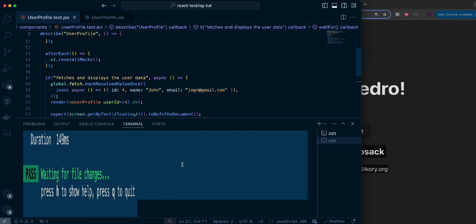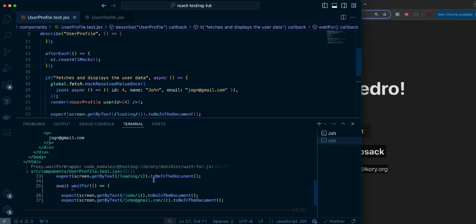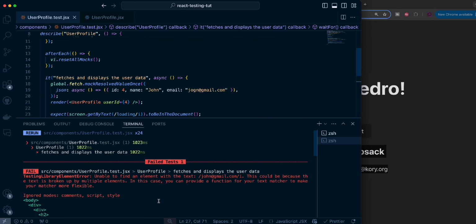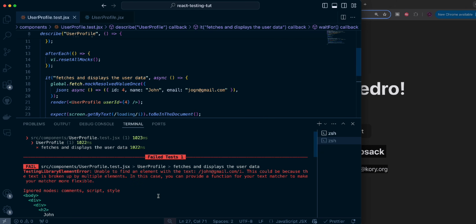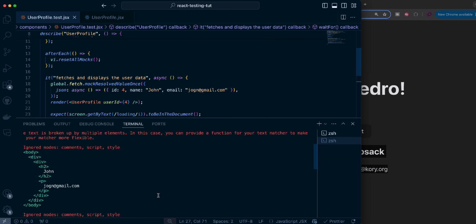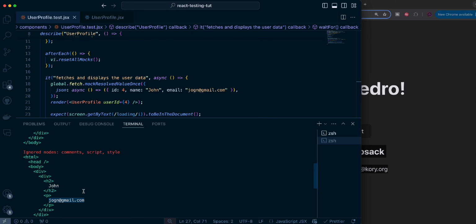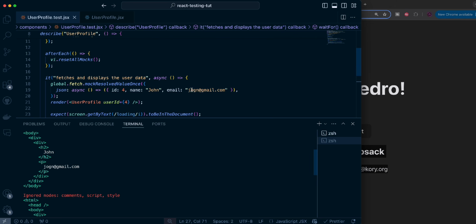Perfect. And we should see that, oh, what happened? Oh, it failed. We should see that it failed. And this is good. I like when stuff fails while I'm recording a video because you guys can see how I debug. And it seems like I already found the issue. I typed John wrong. And this is exactly the point of why we want to have tests. Because it assures things that not writing tests wouldn't. So I wrote John wrong here. We should write it John, not Jogn.